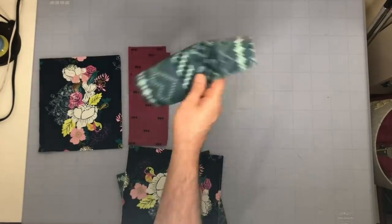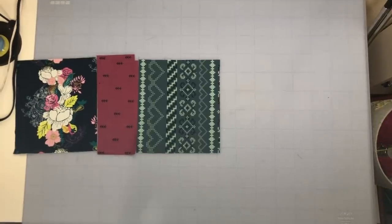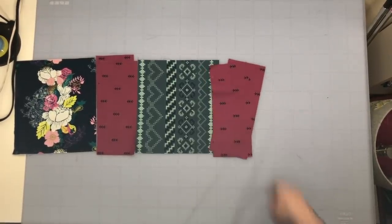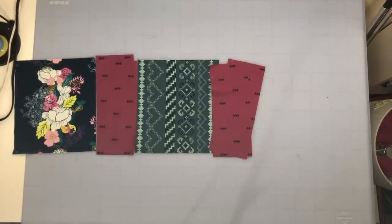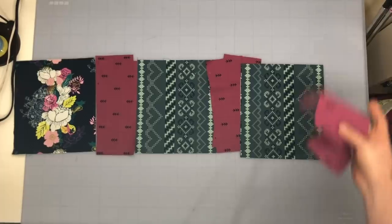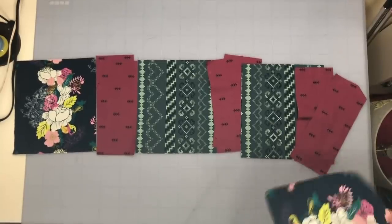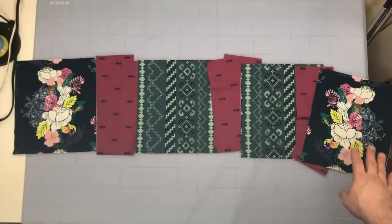And then this is going this way. And then a pair of the zipper pockets. Like this. I don't think it's going to fit all on the camera, but you'll get the gist of it. And then one more of these. And for this, I'm going to flip it over this way. And then one more pair of the zipper pockets. And then I have this. And so this is a mirror image of that, so I need to make sure it's like that. So that's the order that we're going to sew in.